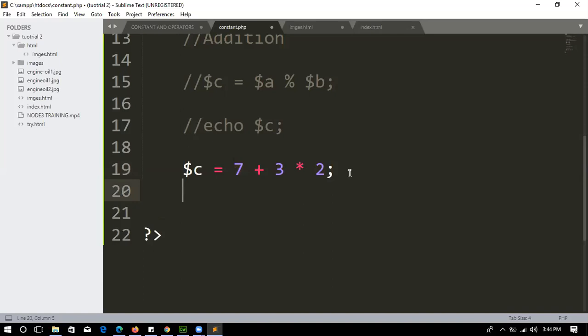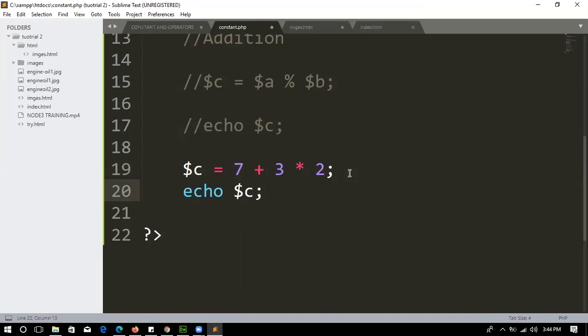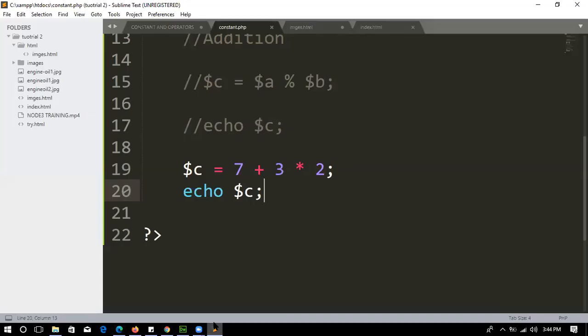So let me try to echo c out for us to see. Then refresh. So we have 13 instead of 20. So it uses the order of precedence in dealing with some of the arithmetic operations.